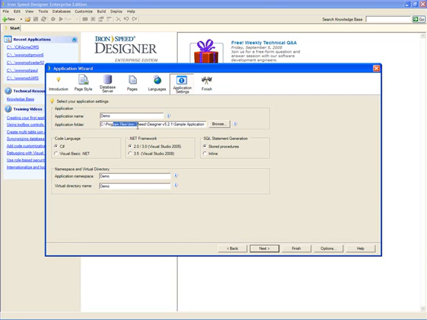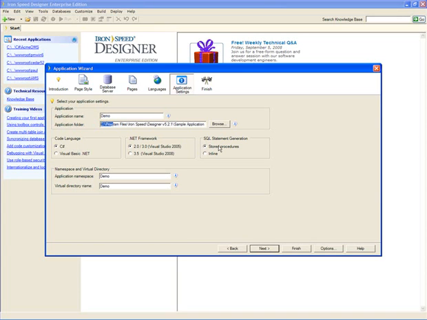Here you can choose your application folder. By default, we're just going to leave it where it's at. Languages, you have a choice between C# language generated application or Visual Basic .NET application language. .NET Framework currently is 2.0.3.0 for Visual Studio 2005 and 3.5 for Visual Studio 2008.